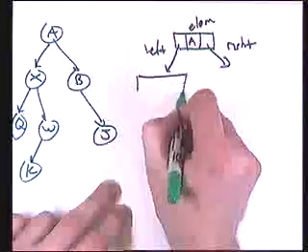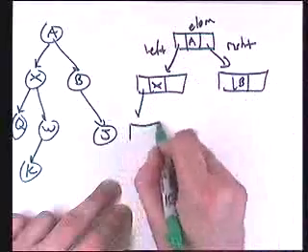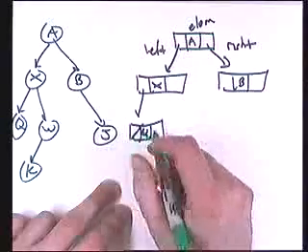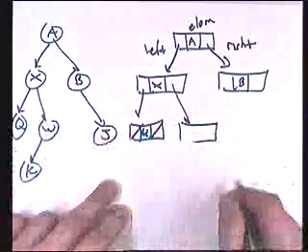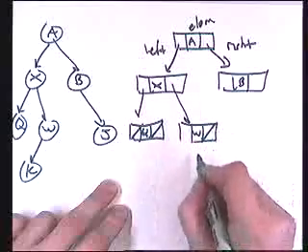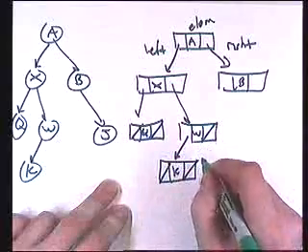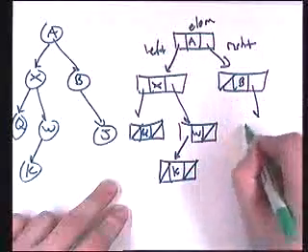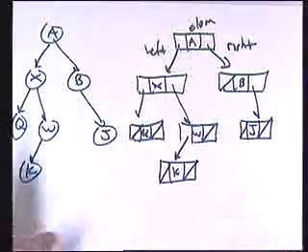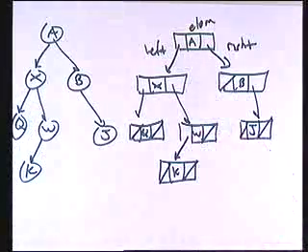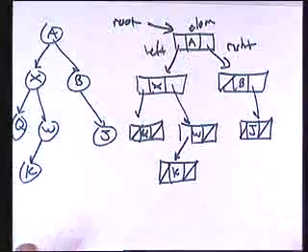And so we can then say, well, I can draw here X, and I can draw here B, and I can draw here Q. Q's left child and right child will be null, because Q has no children, as we can see in the diagram. Here we have W. W's right child is null, but W's left child will point to K. K has no children in our picture, so both of those would be null. And likewise, B's left child is null, B's right child is J, and J has 2 null children. So this conceptual picture tends to be implemented like that. And as I said, usually we have some sort of a root pointer pointing to the first node, just like we had a head pointer pointing to the first node of a linked list.